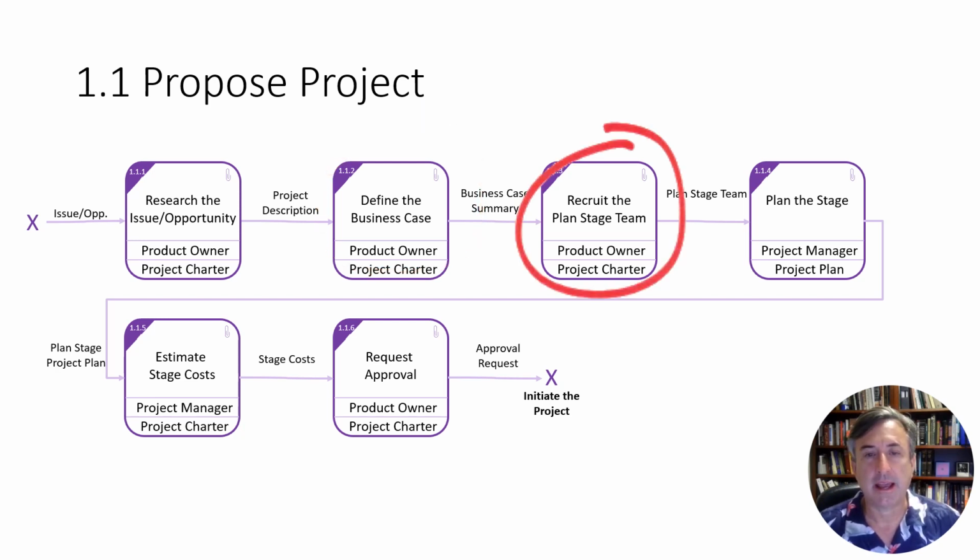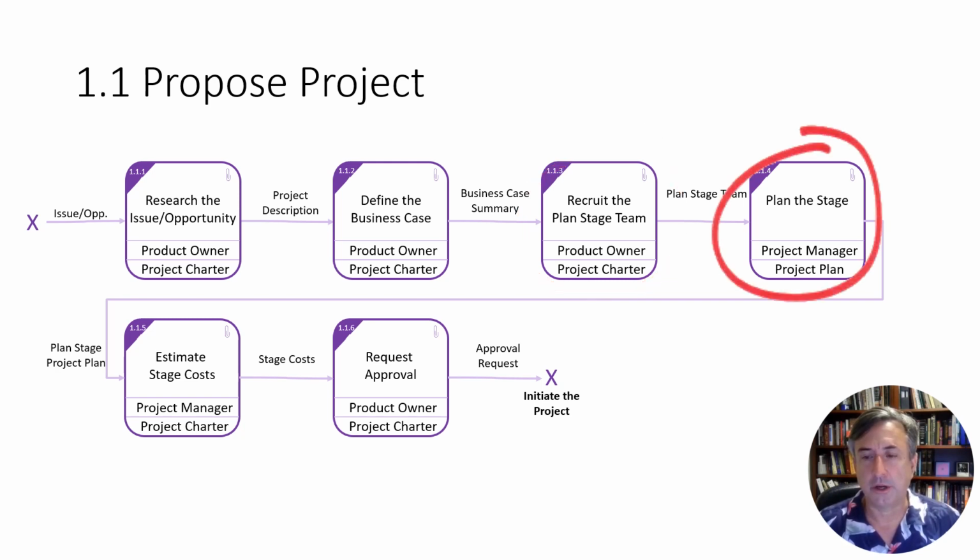Next, you're going to say, hey, I need some people to help me with this plan stage itself, which is going to be a very minimal amount of time typically, unless it's a massive project. And so you're going to say, oh, these are the people I need, and you're going to reach out to them and their managers and say, is it okay if like the architect can spend 4 or 8 hours over the next couple of weeks helping me plan out this potential project, and get okay on that. And you're going to document who that team is in your charter.